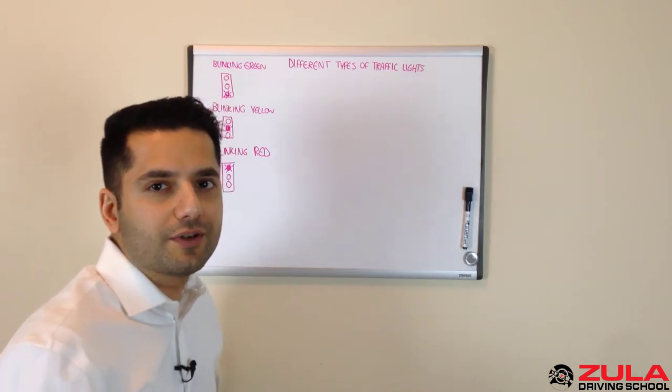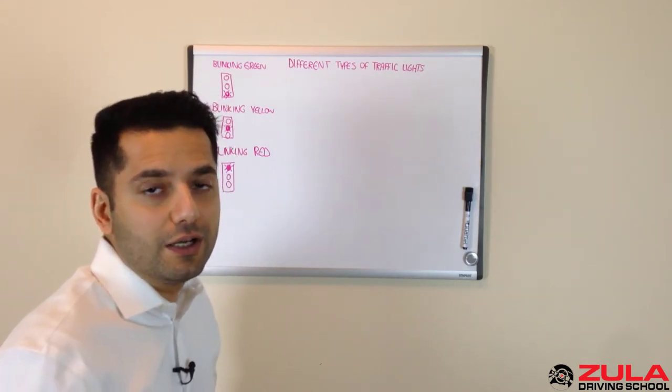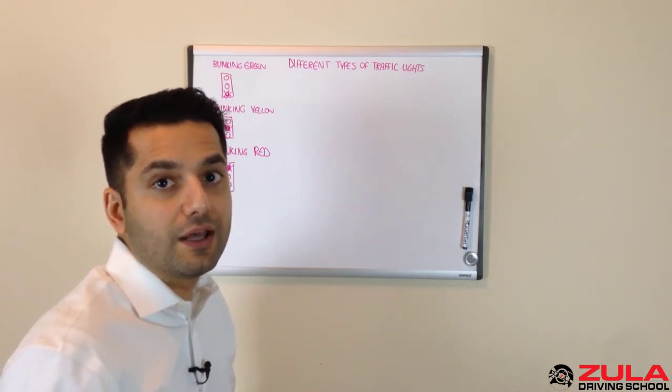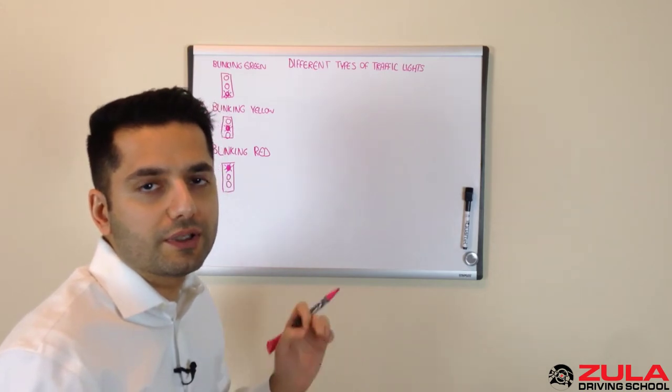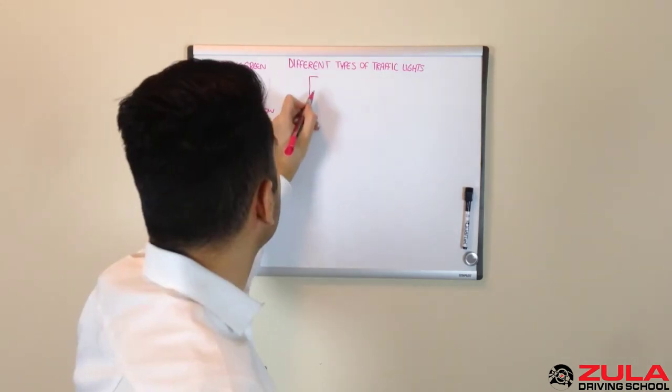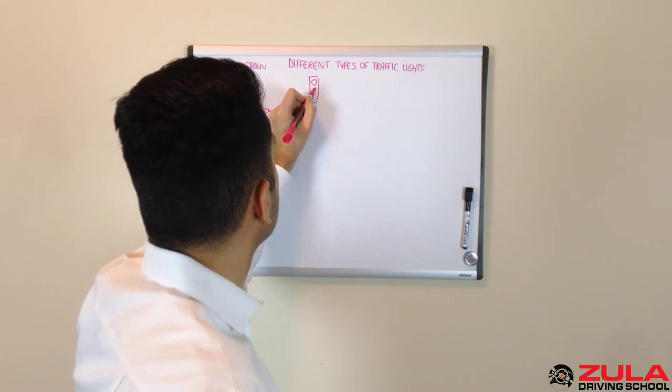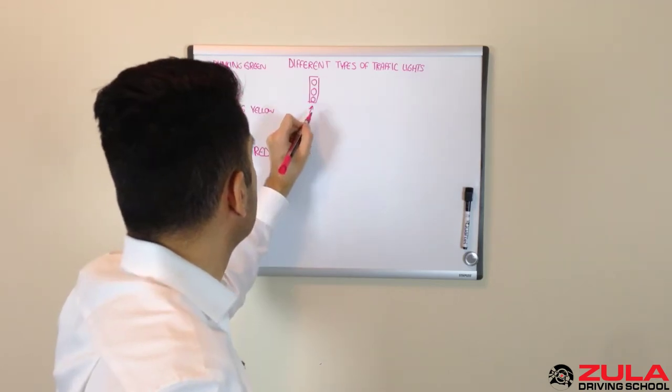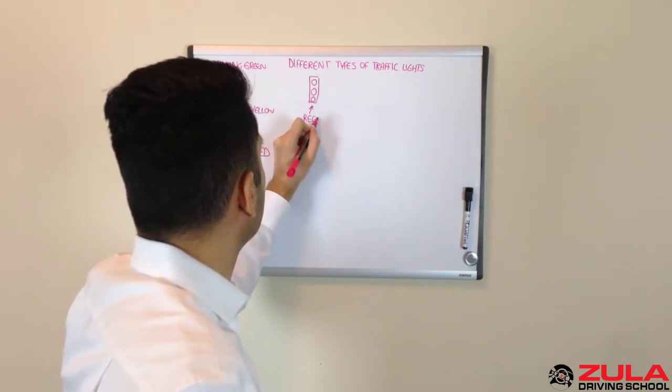Let's now move on to the different types of lights you encounter when you're making a turn. So let's talk about the left turn here. If you're coming up to an intersection you might see this kind of traffic light and this is just what we call the regular traffic light.